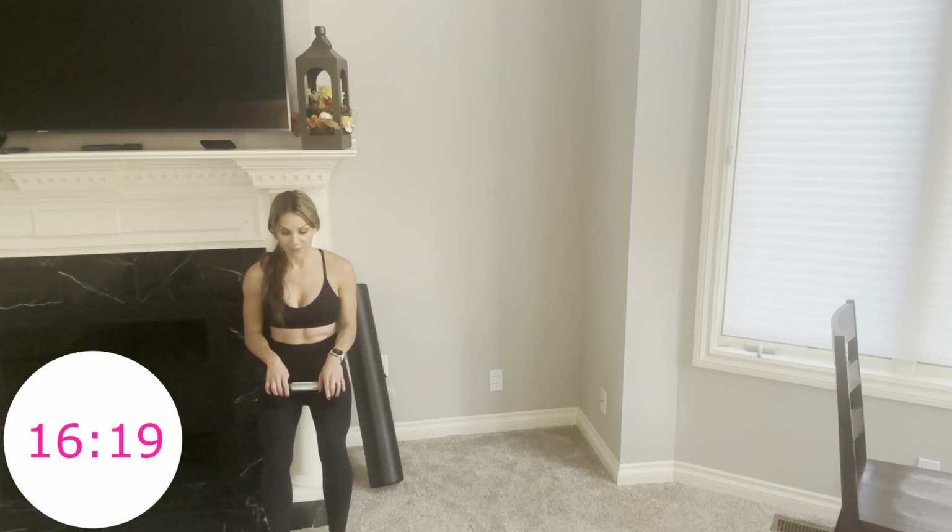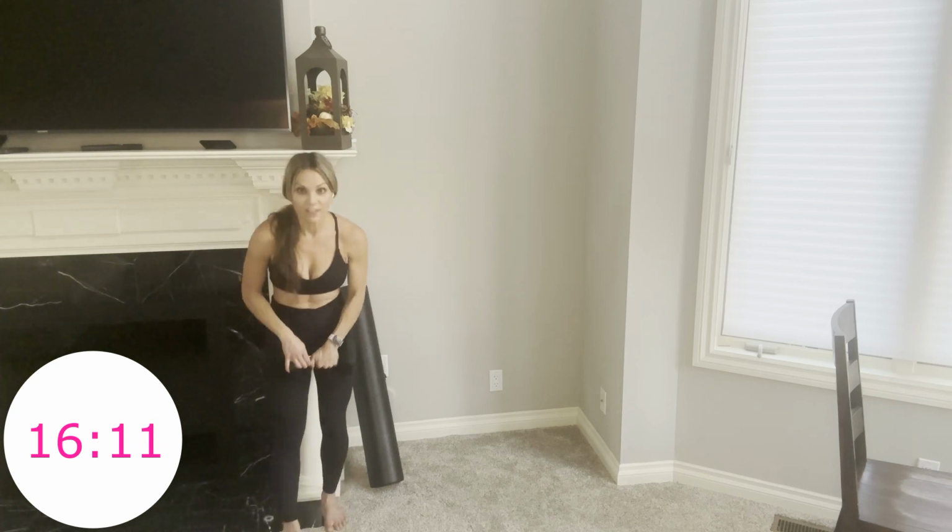Remember, the mind to muscle connection is so important. I know I keep saying that, but you don't want to waste your time. So you're going to get more out of each and every one of your workouts when you actually do that. So I'm starting to shake already because I'm squeezing so hard. Think of pulling up here, tops of your thighs, pulling up through your glutes, pressing down firmly into the floor with your feet. You should be able to lift your toes. You have 5 more seconds and you get your 30 second break. 2, 1, now slide up the wall, step out.